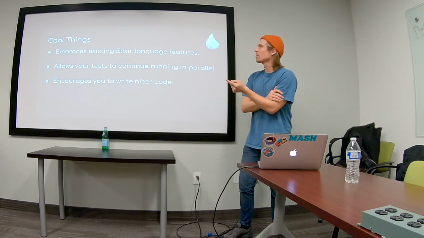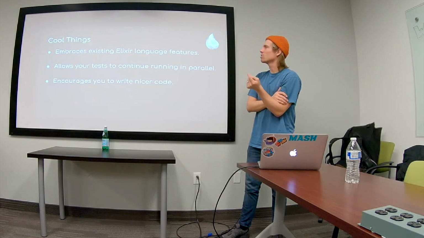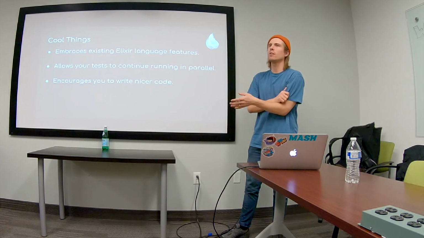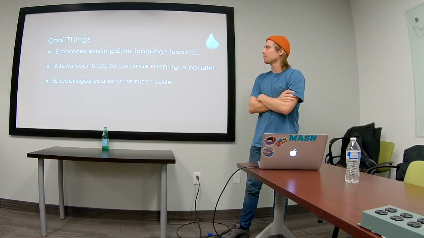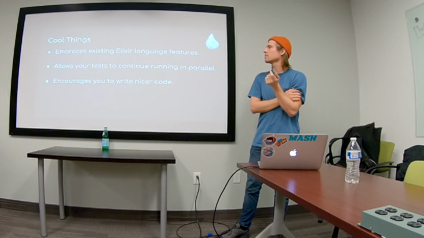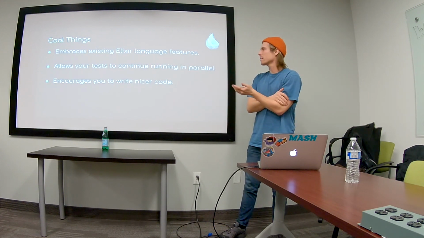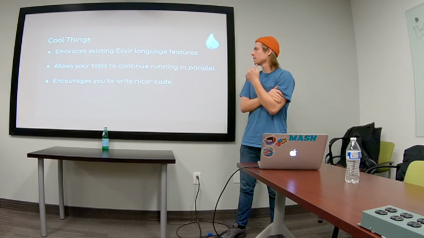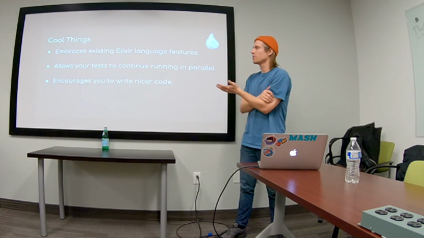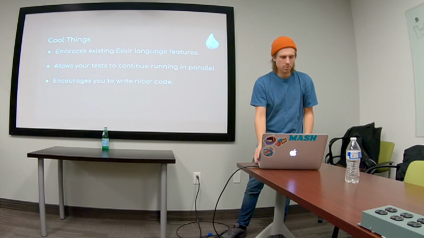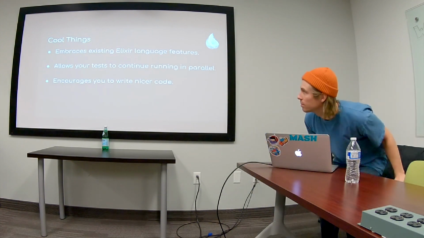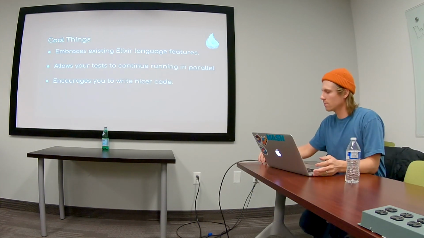So first of all, it embraces existing Elixir language features, and I've got a little demo that I'll show after this slide where we can see these. And then it also allows us to continue running tests in parallel, and then in general it just helps you write nicer code, I think. So yeah, that's all my slides. Let me pull up a little demo and we can walk through it.